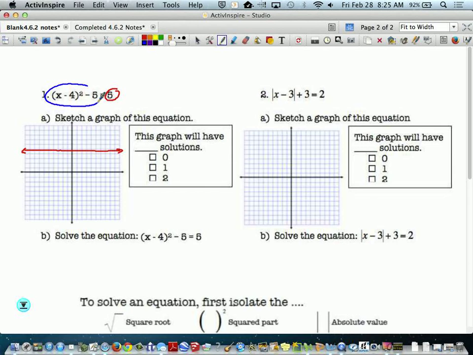If you graph this, does anybody know what happens? Does anybody know what the -4 does to my problem? The -4 turns it upside down? No, the -4 will go to the right 4, and the -5 will take it down 5. So you're gonna go to the right 4, 1, 2, 3, 4, down 1, 2, 3, 4, 5. There's a positive out in front of it, so it's gonna be opening up somehow.